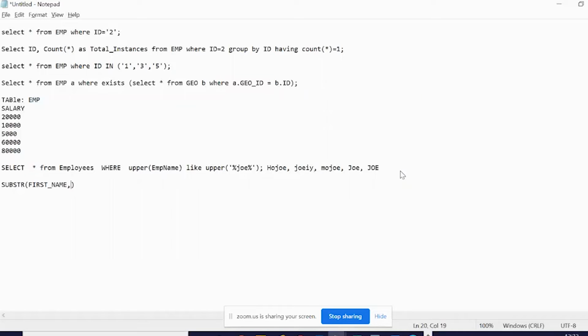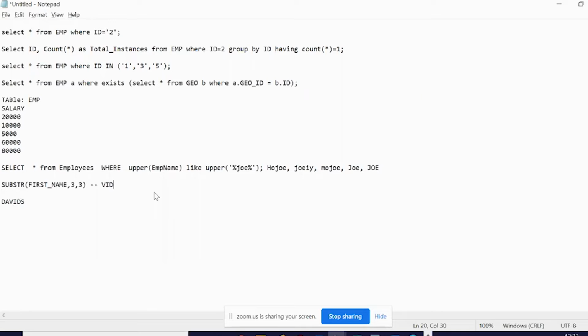Suppose I give 3 comma 3, and suppose the value was David. The result will start from 3, that is it will start from V and go till 3, so it will give me vid.